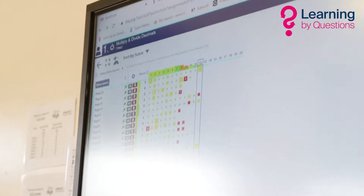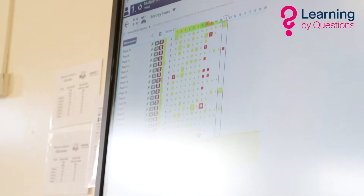LBQ really does increase engagement and therefore improves behaviour. One of the things you can do is show the matrix on the board so that pupils can see where each other are up to. I like to do that with the names hidden, but just seeing that someone is a long way ahead — or even just saying as a teacher 'most people are on around question 13, if you're only on question 6' — does give you the boost to think 'I do actually need to get on with this.' You'd never know that when people were working in their books — it was very easy to hide and be the person who wasn't doing very much.